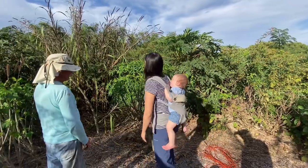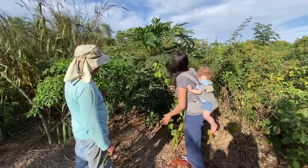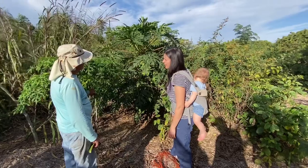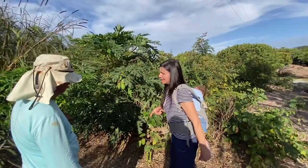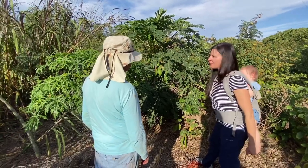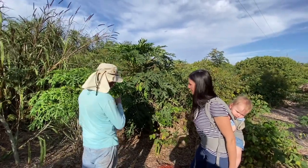Check out this papaya — not very tall but so fat! It's a slightly different color. I believe this is the Red Lady variety. I think I got the seed from ECHO, and I'm going to plant it this year. It's one of my favorites — very sweet, colorful, and makes very good quality fruit. The seedlings you saw over there were all Red Ladies; it's a hybrid.